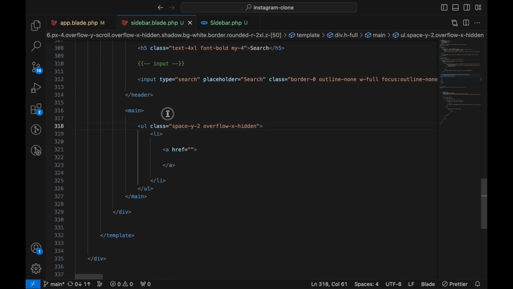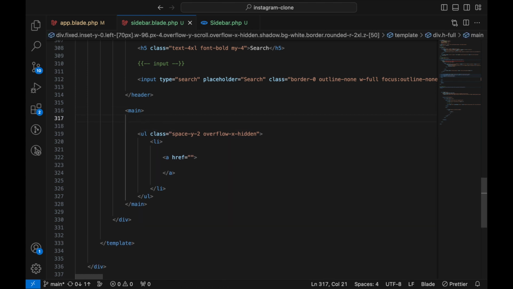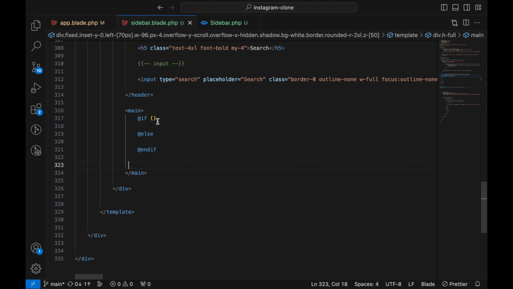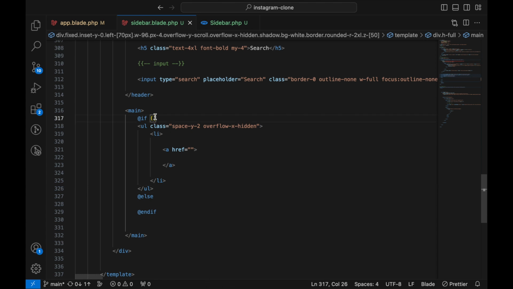So actually here outside this UL, let's add if else. Let's move this whole UL element. Here we're gonna say add results. We don't have this results variable yet, but I'm gonna create it later.